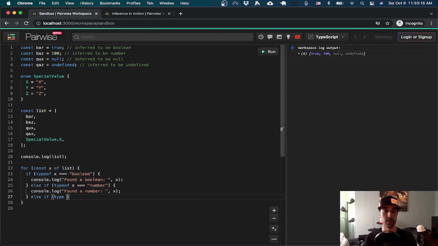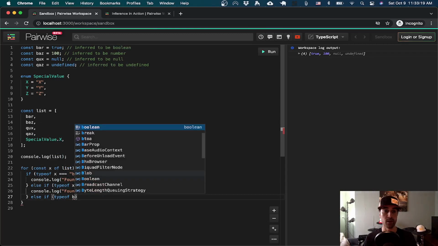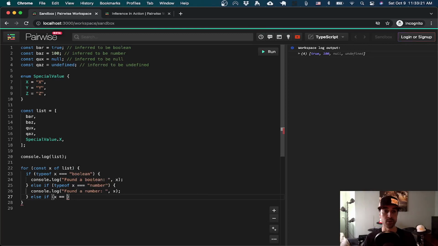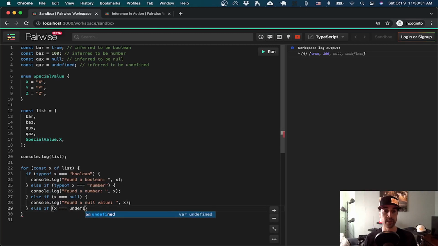Else if type of, and bear with me, you'll see where this is going pretty soon, and it's going to be kind of cool. So found a null value, and else if x is equal to undefined, found an undefined value.